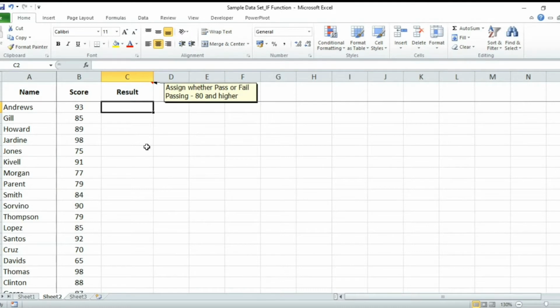Okay, so in this example data natin guys, ilalabas natin sa column C yung result ng mga scores or yung mga nasa column B. So ang gagawin daw natin is to assign whether pass or fail yung mga scores na nandito sa column B. Okay, so yung passing score daw is 80 and higher. So ang gagamitin natin is yung IF function.